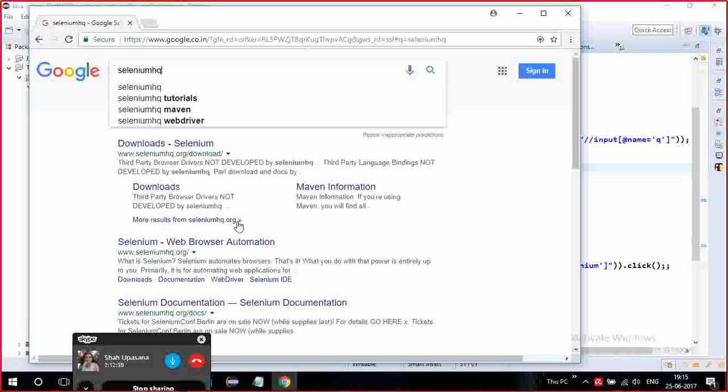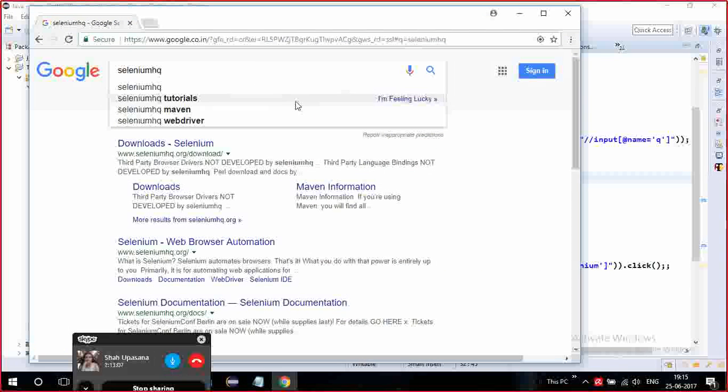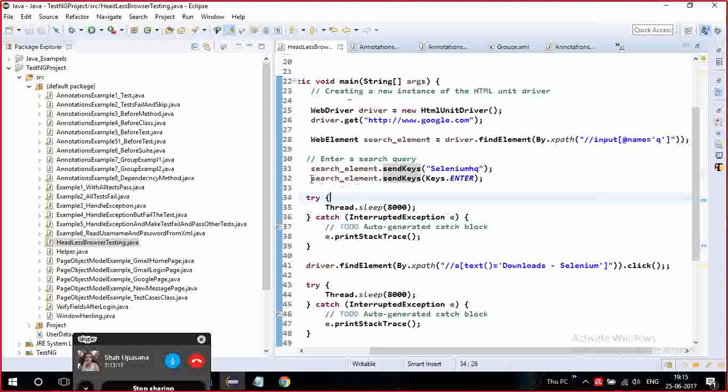To use the keyboard keys in Selenium we have a class called Keys. Keys.ENTER means it will do the Enter operation. After entering Selenium HQ using sendKeys, in the same element I want to pass Enter also. Whatever we do, same thing it will do. It will click on Enter.